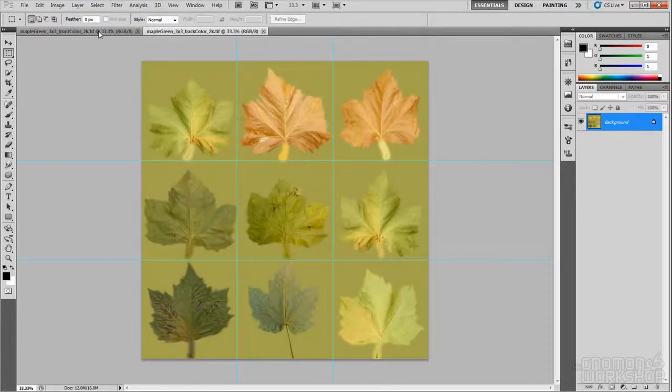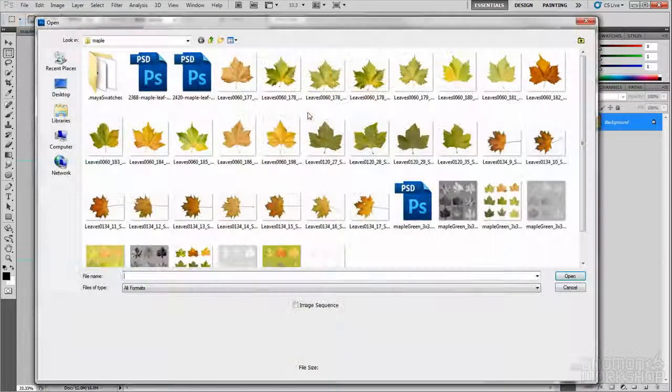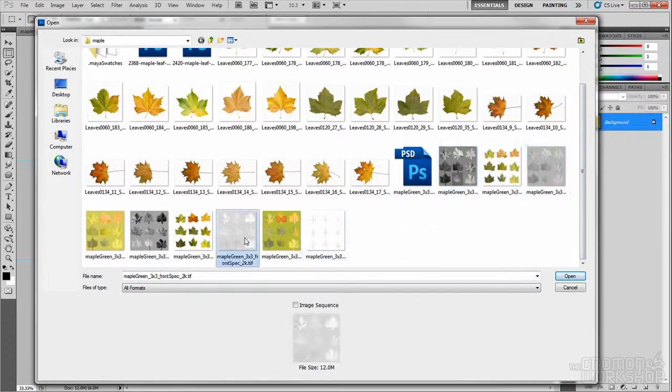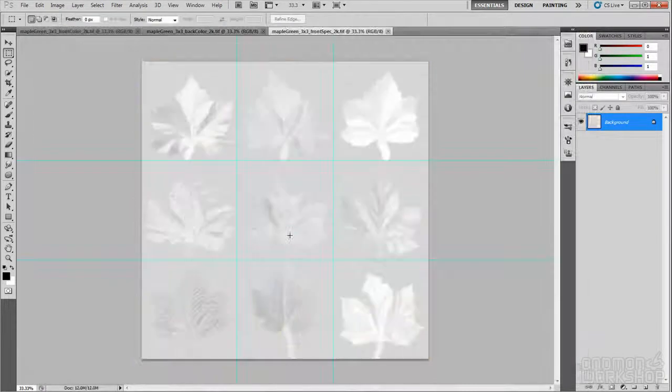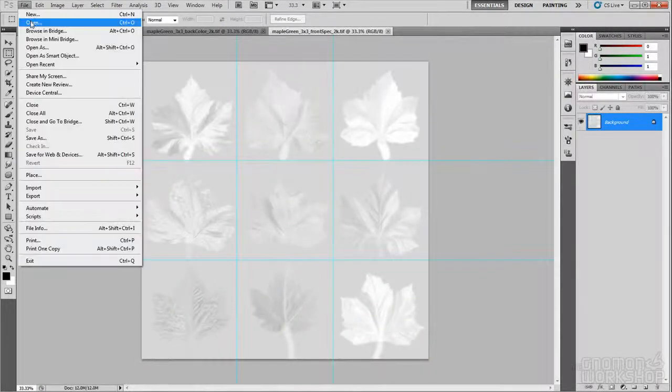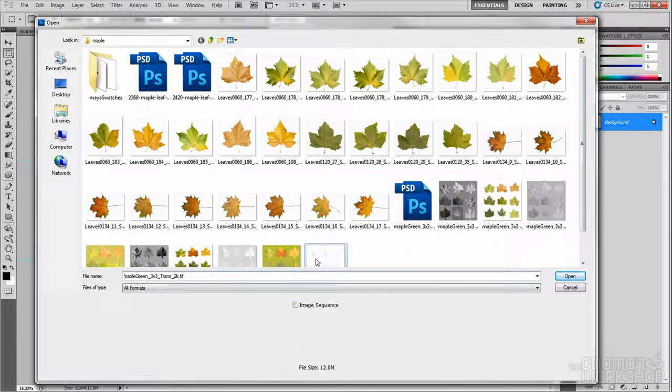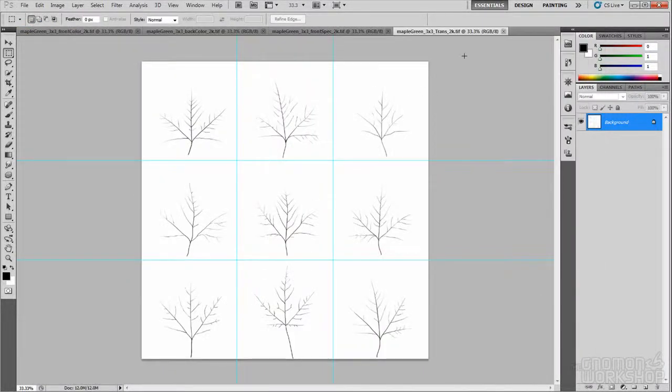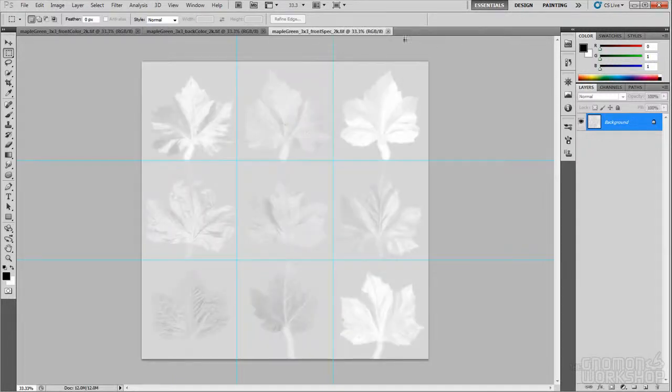So front color and back color, and in here I have bump, I have speck. I have a front speck and a back speck because I use two-sided shaders very often, so the front speck is a lot brighter than the back speck. Here we can see a speck map, which is just adjusting levels. I have a transparency map, which just allows the veins to be a little bit more opaque, a little less translucent. So all of these maps are good to have.